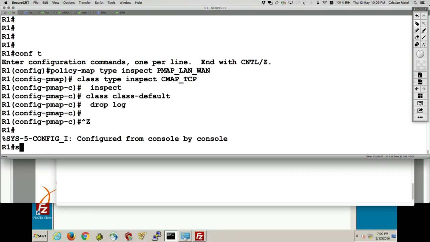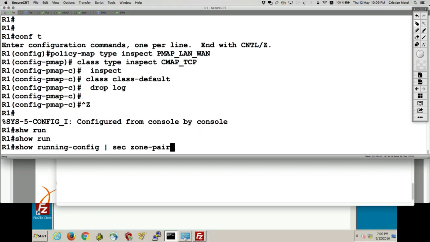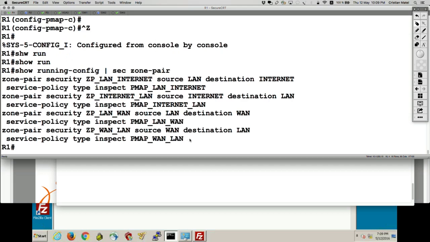And of course, let me put the zone pair as well, which is LAN to WAN.